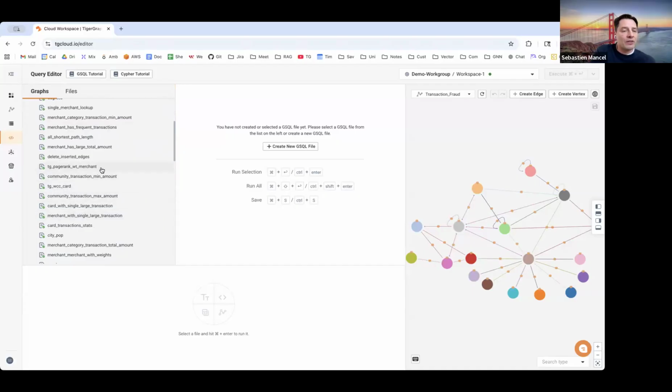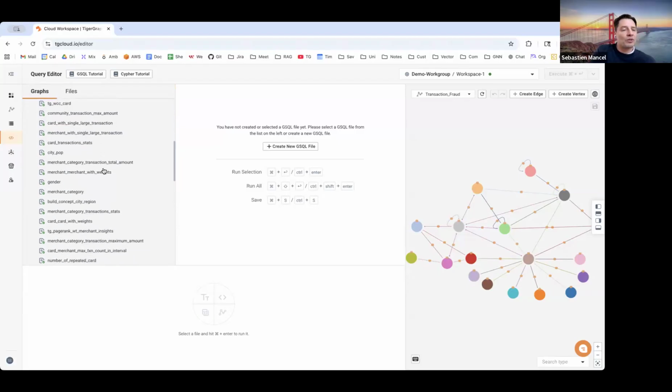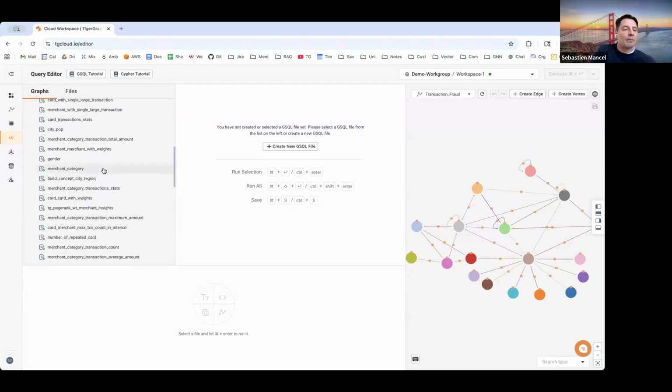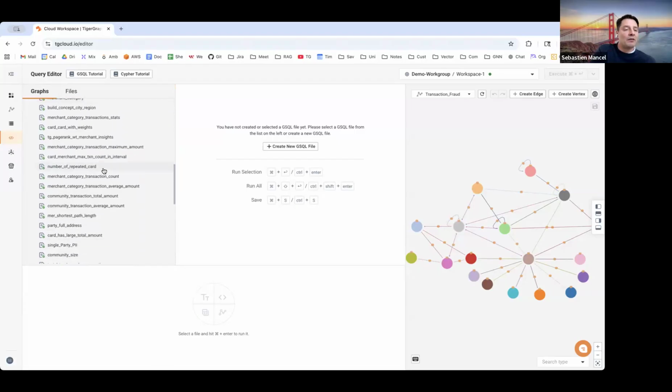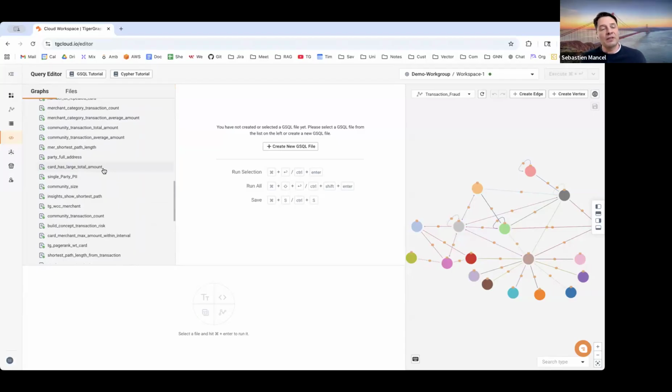You have PageRank queries. It's really extensive in terms of all of the queries that are available to search the data. So again, what happens here is you could start with a set of queries, a schema that's defined, preloaded data, and you can modify all of these to meet your own needs and your own data set.